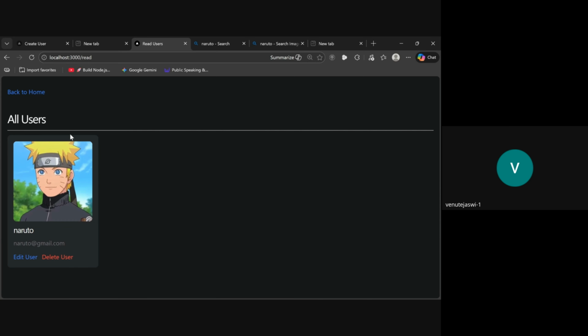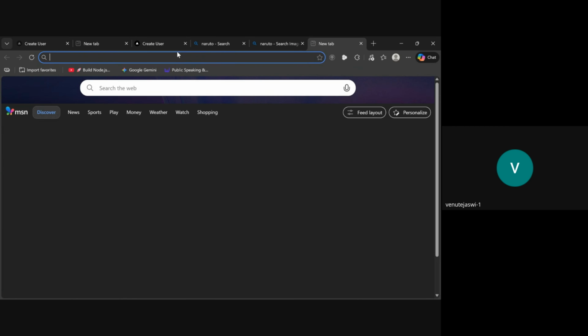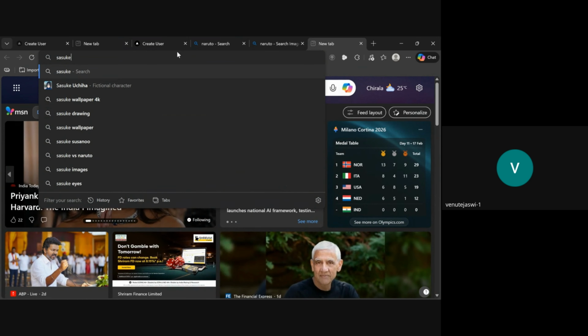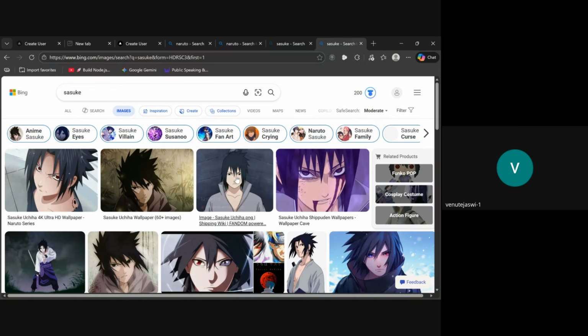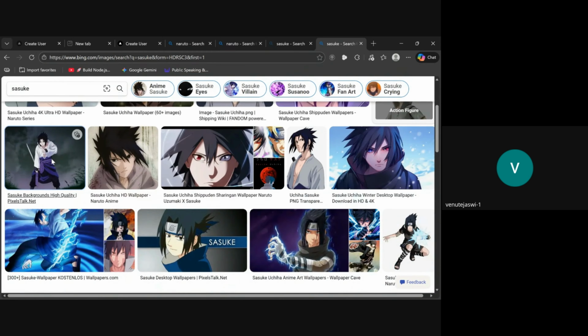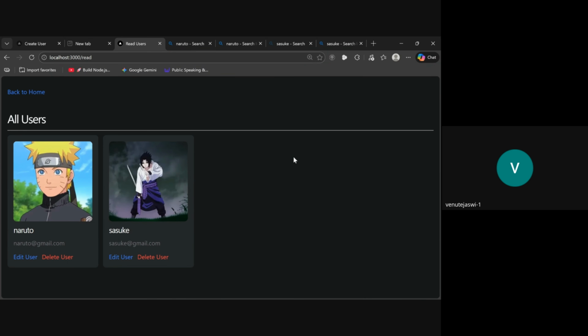And what are the features we're going to see? We're going to see the read, and I'm going to create another, let's say, Sasuke, and email. And I'll take one image of him and paste it, and I'll create the user.